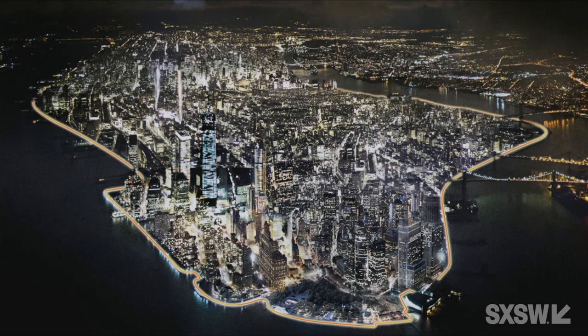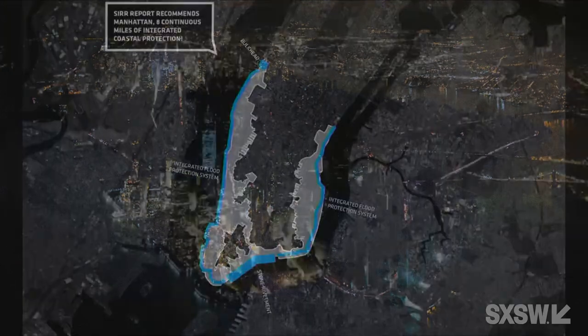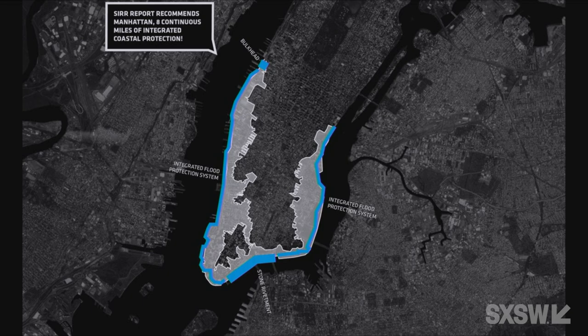So staying in this idea of the transformation of our ports, what is it by now? I think 6 years ago, Hurricane Sandy came and wiped out a big part of Lower Manhattan. Shortly after, we got invited to see if we could come up with ideas of how to respond to the necessary flood protection requirements, make the city of Manhattan more resilient.